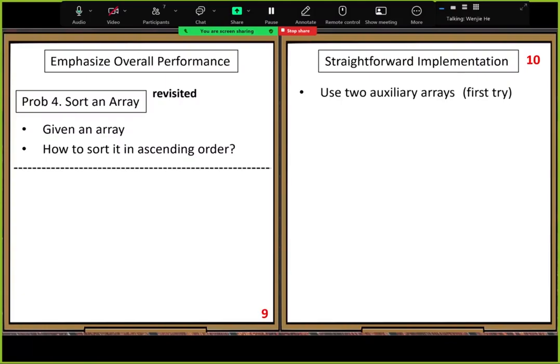Use two auxiliary arrays. For the straightforward one, we just want to get it to work. It may not be the best way. Just get it done. Then we'll improve it. The first try is usually not the best way. Just make some progress. All right, so let's do the first try.